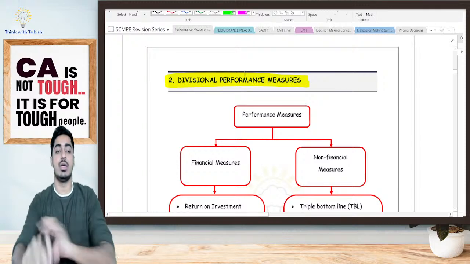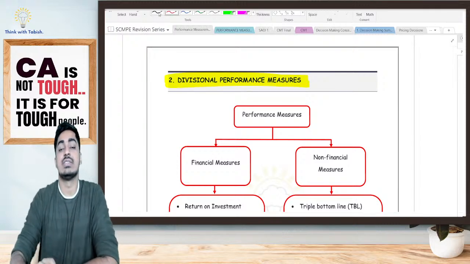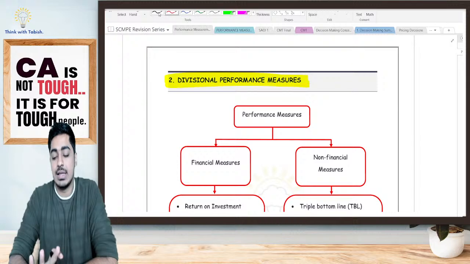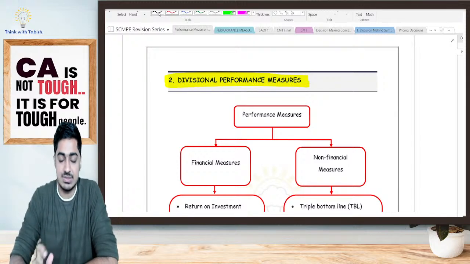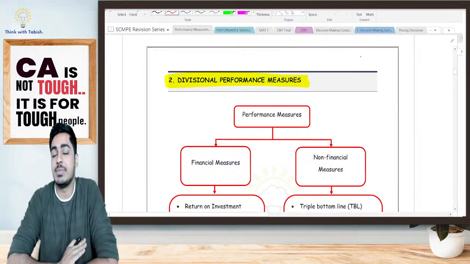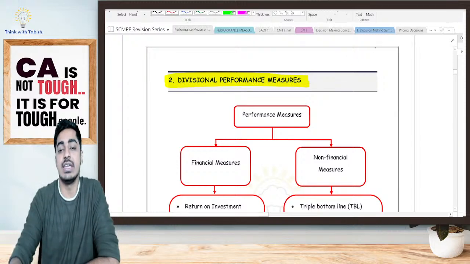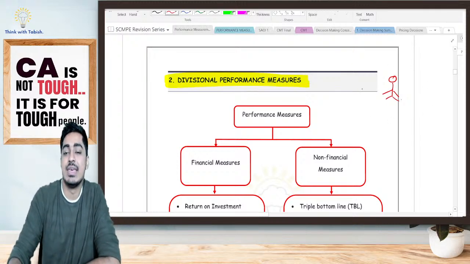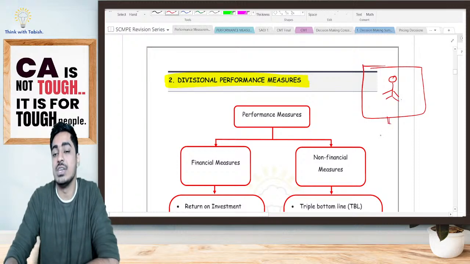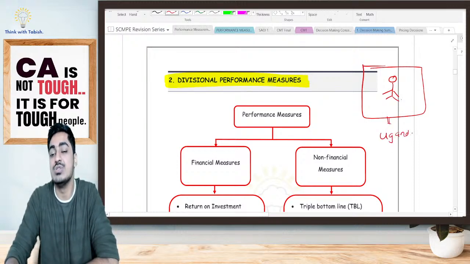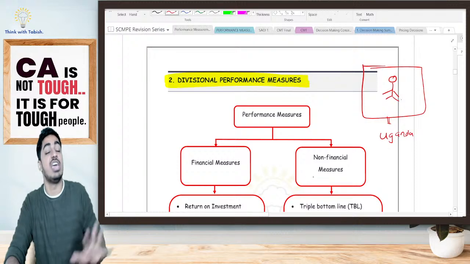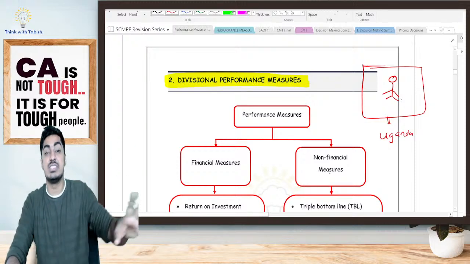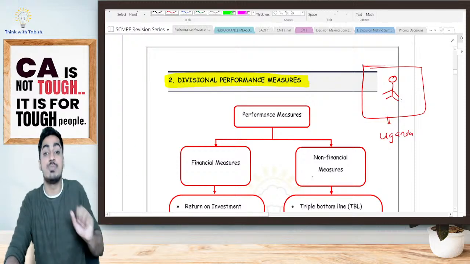Say for example, I've started a car manufacturing business, and worldwide it is running. I have a friend of mine, his name is Mr. Amanda from Uganda. I have put him in charge of operations in Uganda. I'm telling him, you take care of Uganda's operations. Ensure that you're getting maximum sales, maximum customers there. So I've given him the responsibility.